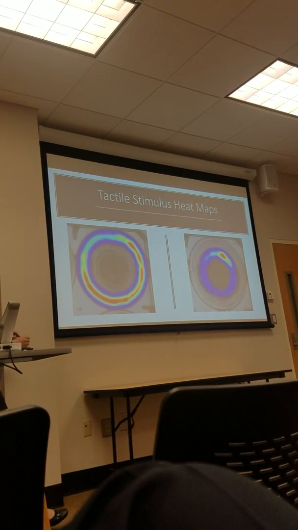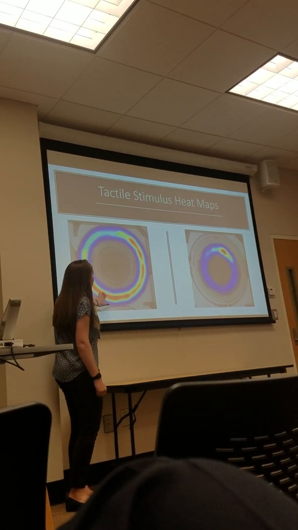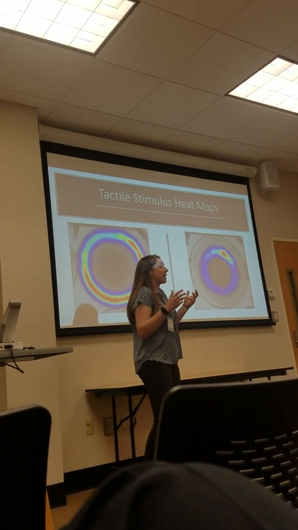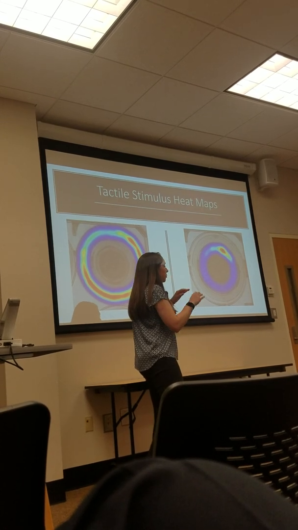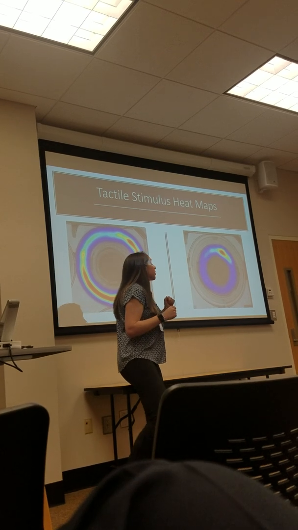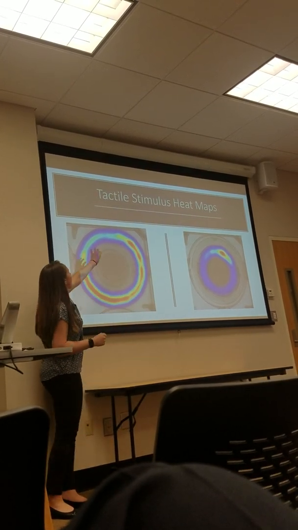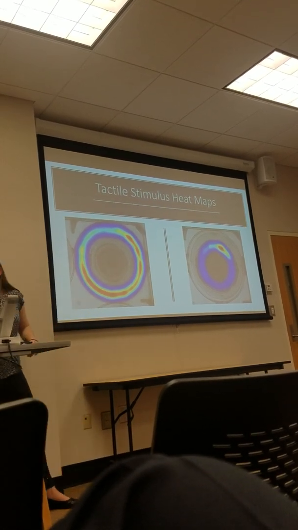The tactile stimulus heat map shows a very equally distributed distance and duration in the outer zone, whereas the middle zone did not show that. This could possibly be due to the chaotic stimulus actually disrupting their movement a little bit in the middle zone, that they weren't equally distributed because they're like, hey, this is kind of crazy. Let me go back out to the outer zone. But you do see the similar pattern that they were equally distributed, circling the outside of the well, and that they wanted to be in this well, exploring the boundaries.